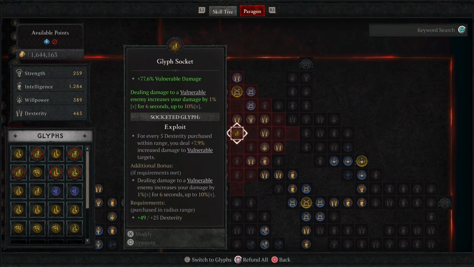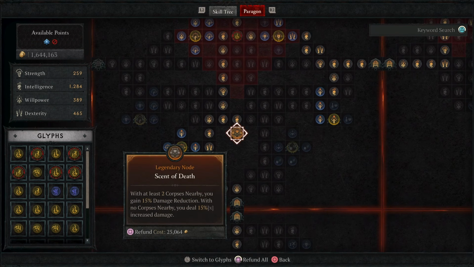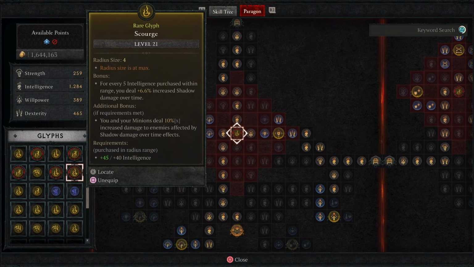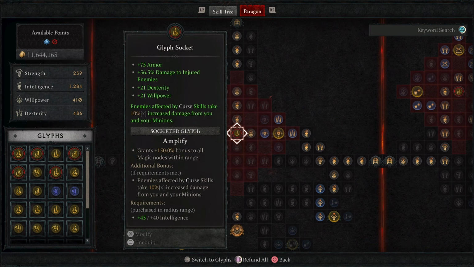We put Exploit Glyph here to increase vulnerable damage and damage buff while hitting vulnerable targets. Third board here is Scent of Death for either damage reduction or damage buff, depending on how many corpses we have nearby. I personally use Scourge Glyph on this board, but as I have mentioned earlier, you have multiple options here. If you are using Decrepify, you might want to use Amplify Glyph here.